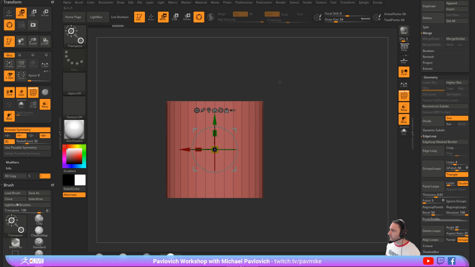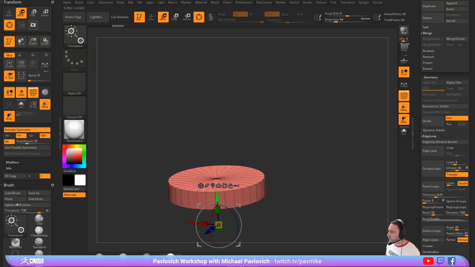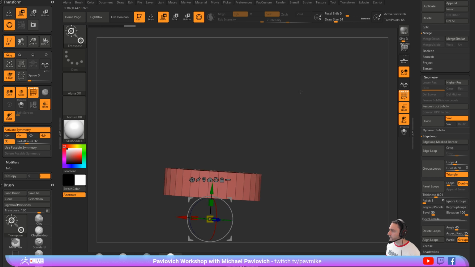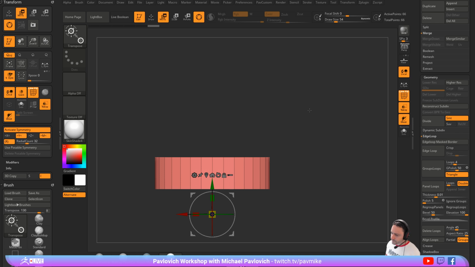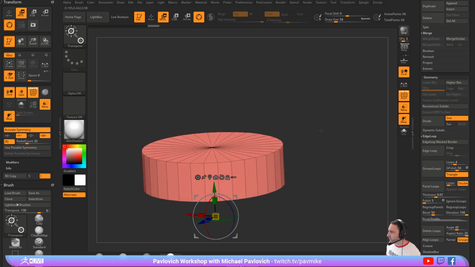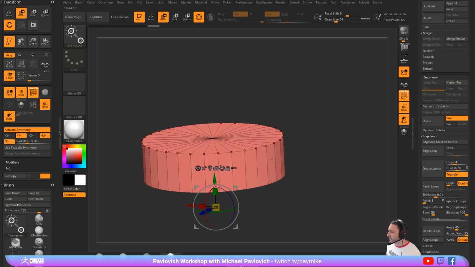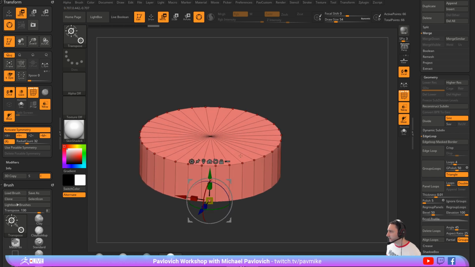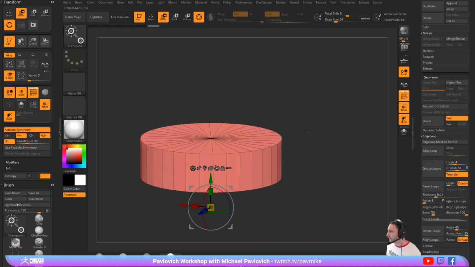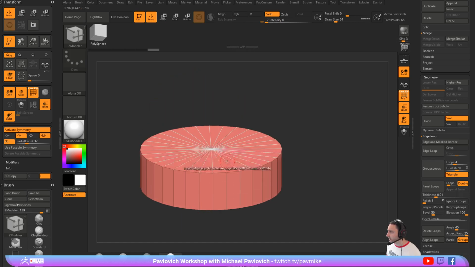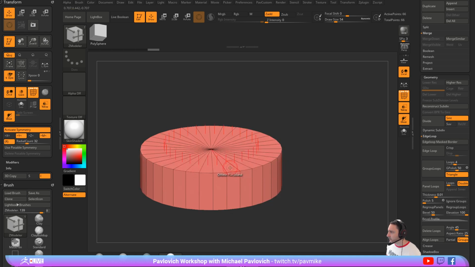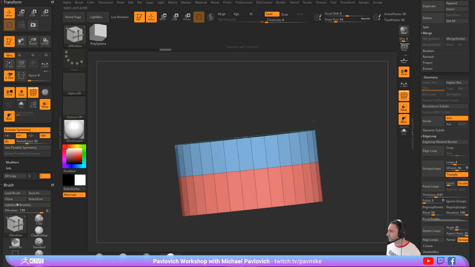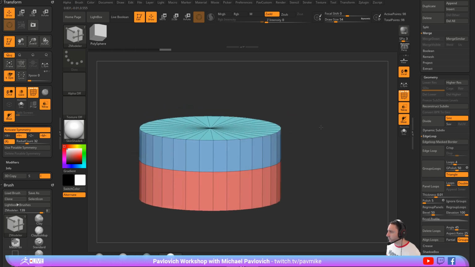So I'm going to hold down Control Alt Shift, or Control Alt, unmask this top. And then we can just move that down. And now we just need to make some sort of crown out of this. If I want to just have a thickness out of this, I can just delete these interior faces, but I can just leave them for now, and we can just try and sculpt this up. So Q mesh, we'll do a flat island, and we can pull this up, and we can start punching these through if we wanted to.